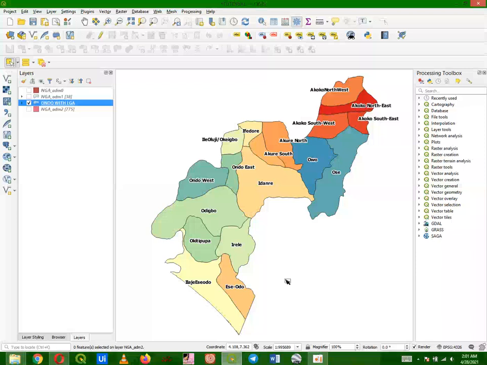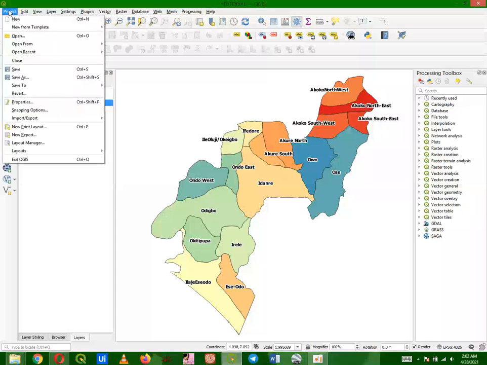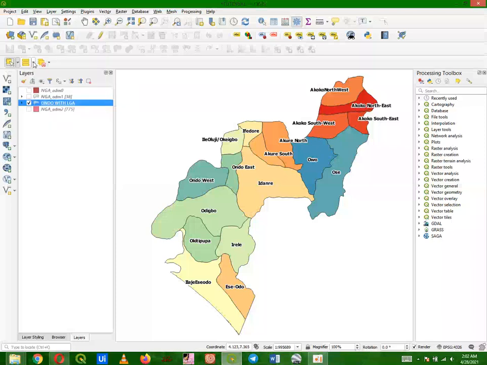So for the person to be able to view it on his or her own device, you have to change it to raster data. Raster data are like the pictures on your phones: JPG, PNG, TIFF, and stuff like that. So you have to convert it to raster data, a map that you can see, hold, and print out. So you go to project here, then press new print layout, or you can press Ctrl P, depending on your choice.